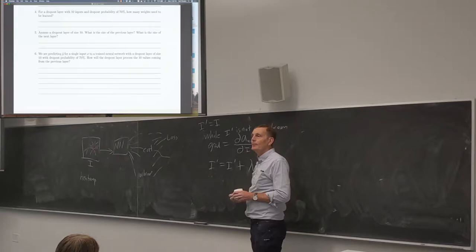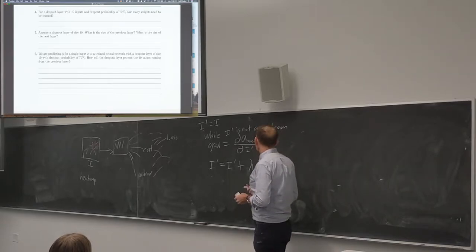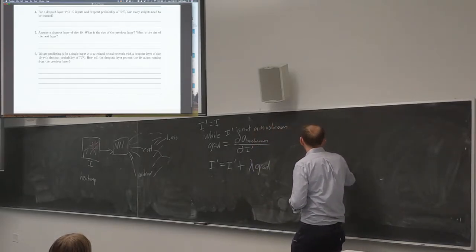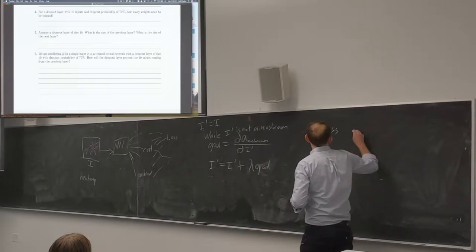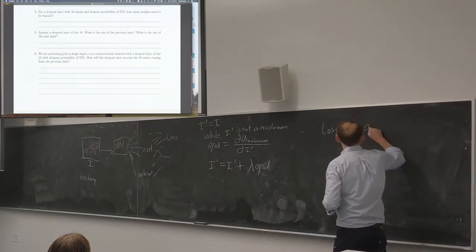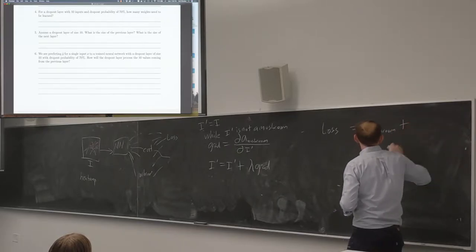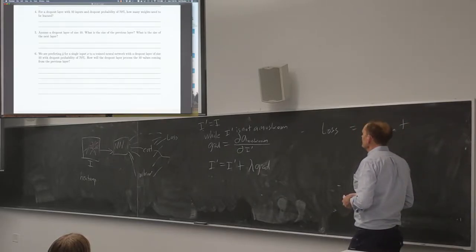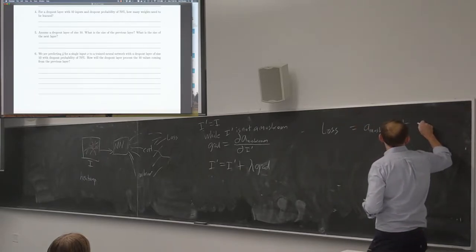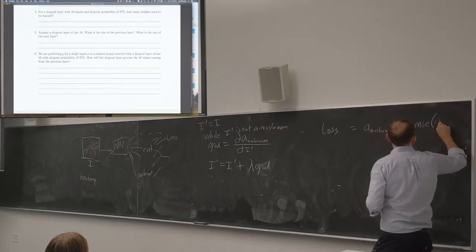How are we sure that we're not distorting the picture too much? Because the goal is that the picture still looks like a cat to a human, right, not just for the neural net. Yeah, so what we can actually do is create a loss function that is something like how much of a mushroom is it plus how different is it? Let's say the mean squared error between I and I prime.